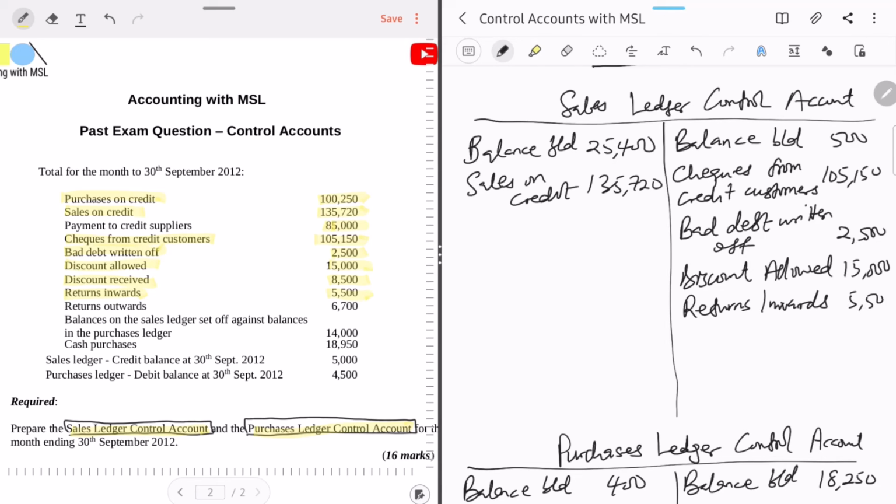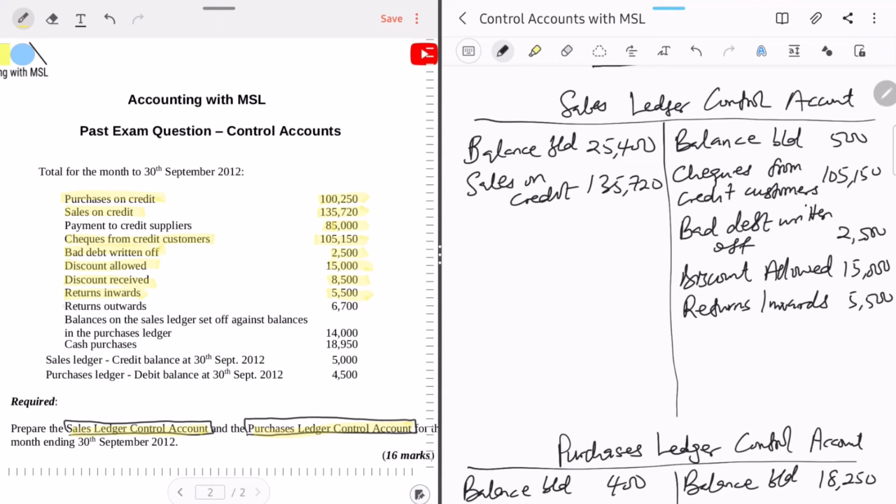5,500. Another reason why you credit is when customers return goods to you, if they owe you an amount of money, they don't owe you that amount again because the goods based on which you are saying they owe you, they've brought the goods back. So returns inwards have the impact of what? Reducing the amount of receivables or debtor balance you have.